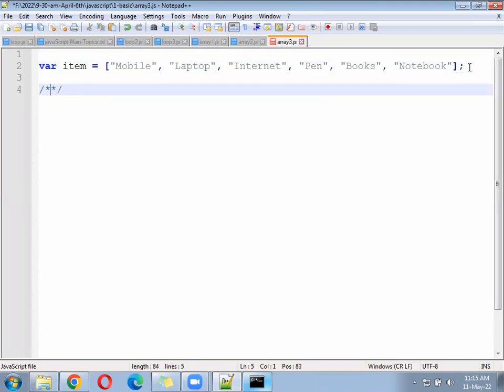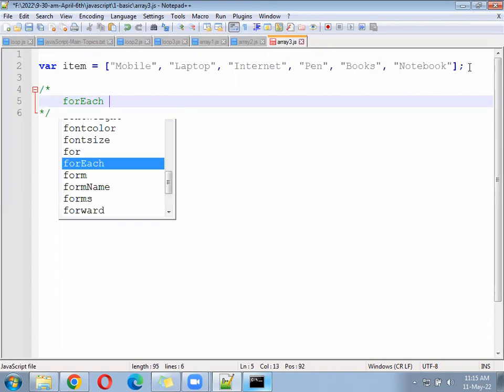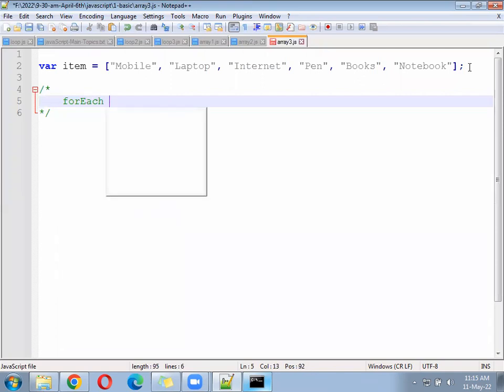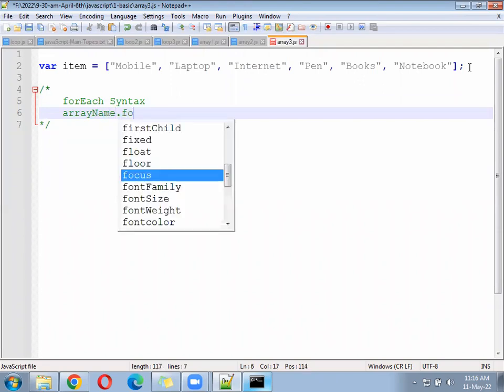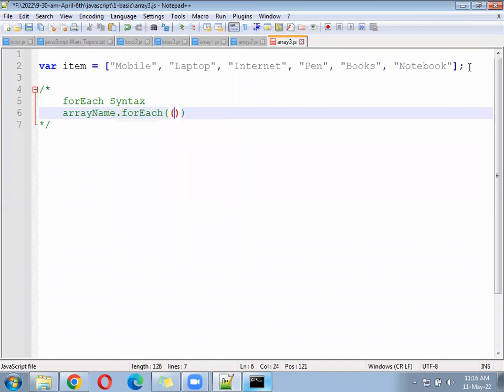Right here, for each syntax. Array name dot for each. Array name dot for each.